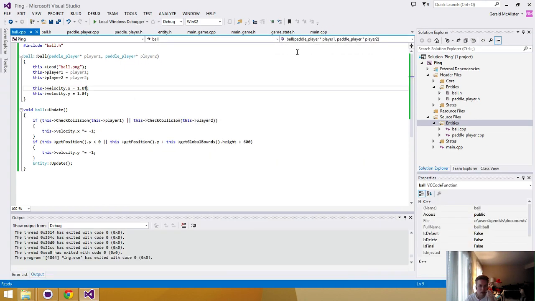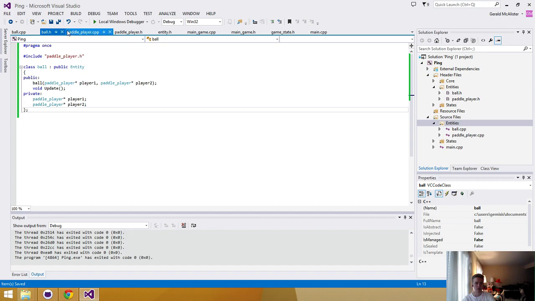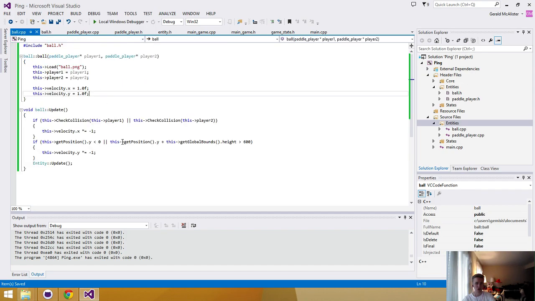And you'll notice that when it goes through like that, it doesn't bounce off properly. So what we need to do, we could go through and we could add that. But what I'm going to do instead is I'm actually going to have it so that if it goes less than that, it's just automatically going to be counted as a loss for the player.